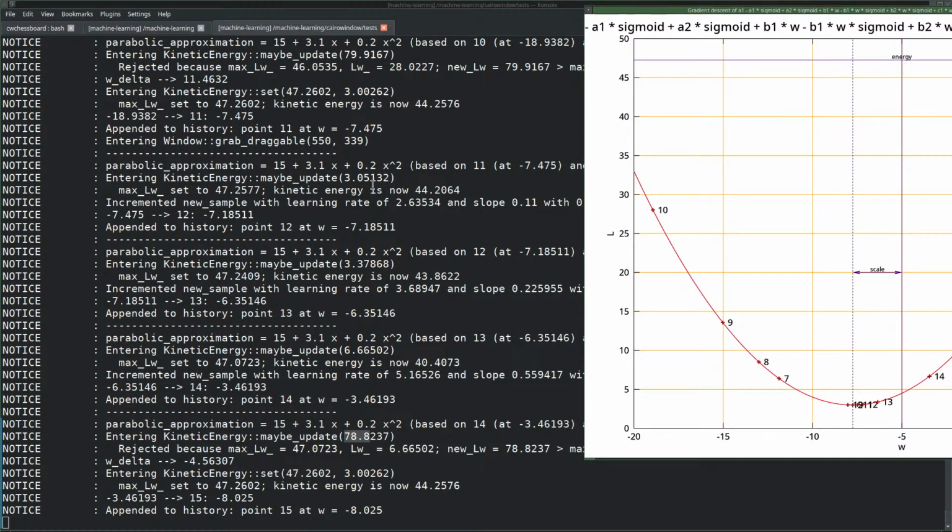Well, it's definitely accelerating. It's at 3.00, then 3.05, so that's almost nothing. 3.37, that's like plus 7 times more. And then it goes to 6.66.